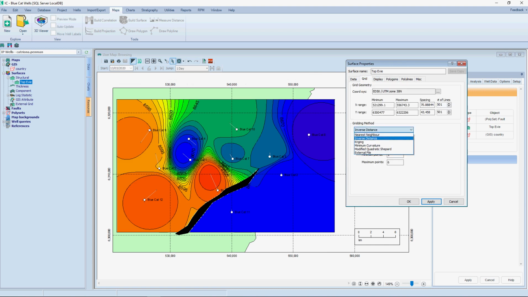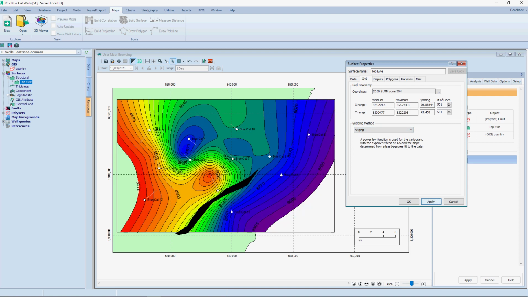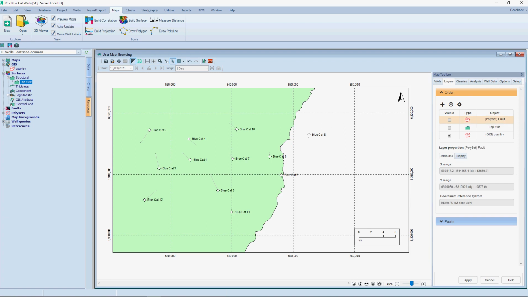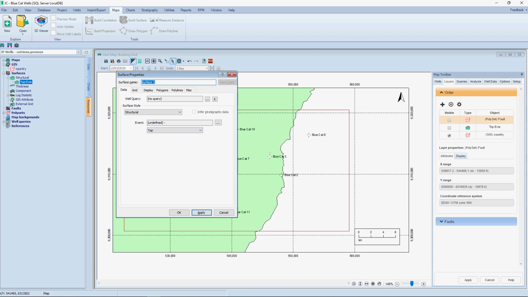We have several options, and you can see the variations based on the input. Anything that can be modified manually is editable. Everything we add to these, including that fault polygon we made and the EV structure, has been added to our layers list.